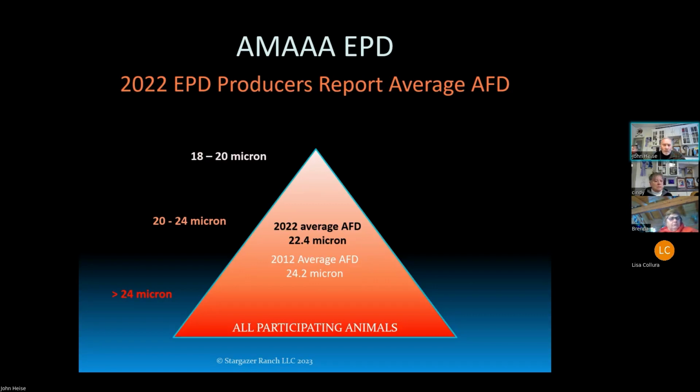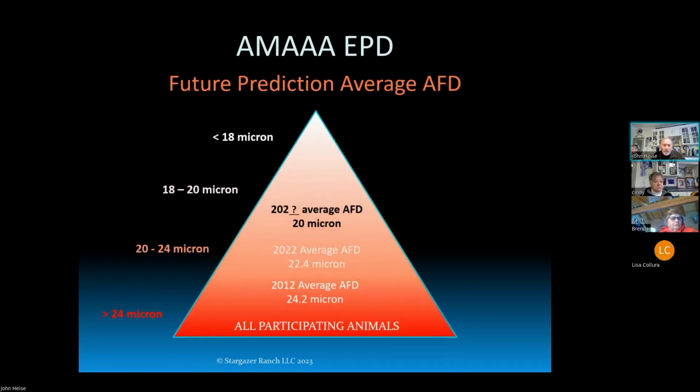So where this goes, at some point in the near future, is that this is going to continue to get taller, and there's going to be more animals that are less than 18 to 20 micron. And we'll have a much larger production of royal grade fiber. As that production grows, there's going to be more commercial interest in the fiber. It's the way the fiber industry works. The key to profiting from it, though, is having a good collection and sorting system. Until we get to that point, I don't think there's enough money in the program where it is now to really put together that kind of a program.